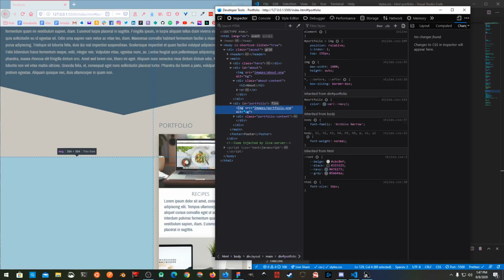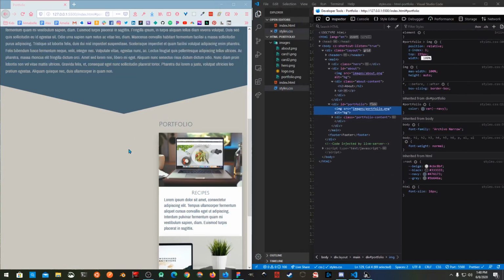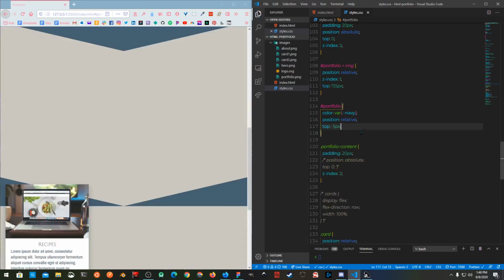So we've got our image. Our image width should be 100% too. May need to just go ahead and say that. And I think I have, oh, this right here needs to go away.